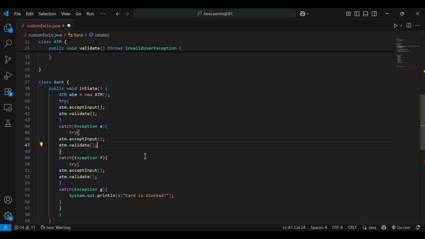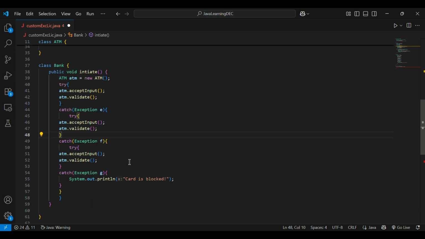Then, if the first try failed, we give the user another chance. Then again, if the second attempt also fails, the user gets one more final chance. After that, if the third attempt also fails, we print "Card is blocked." Simulating the real life scenario just like an ATM, we will block a card for too many wrong tries.